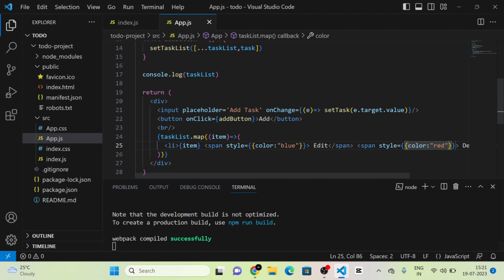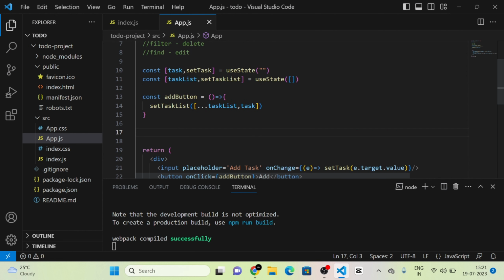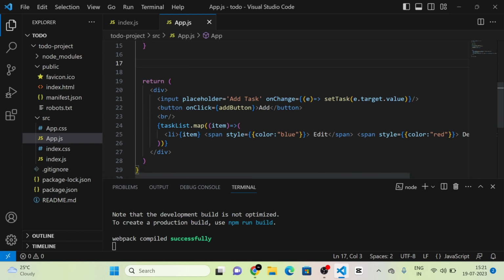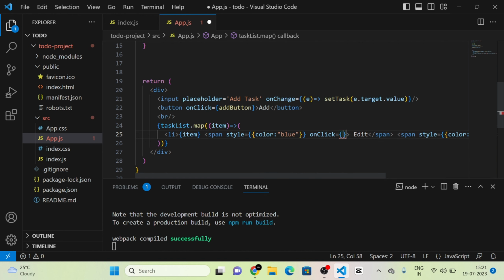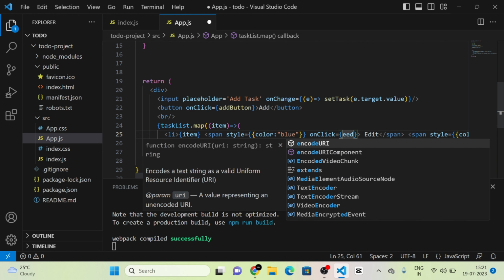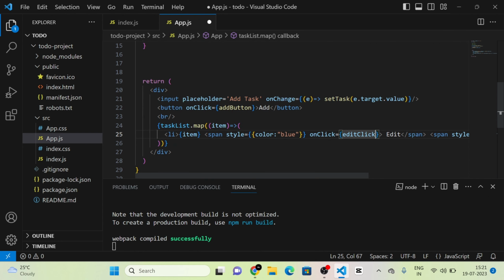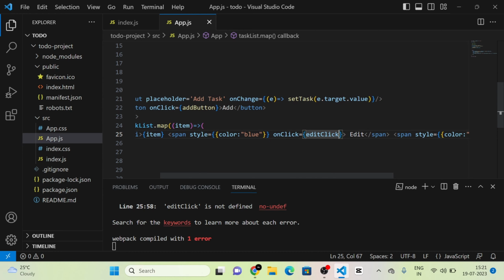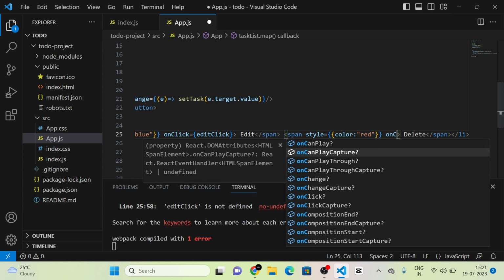So here I am going to remove this console and I am going to define two functions. That means into this edit I'm going to pass a function, and I'm going to give the name of the function as editClick. Okay, and like that of edit, I'm going to give a function into this on click of the delete.